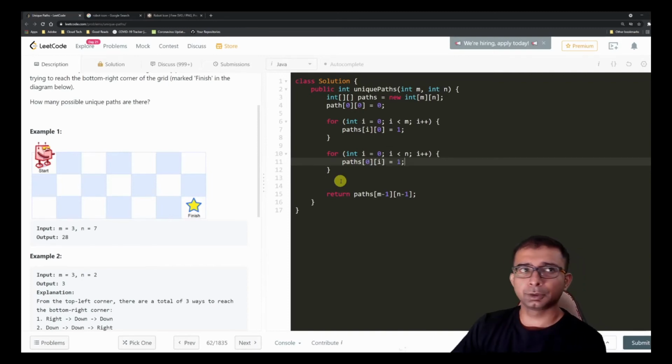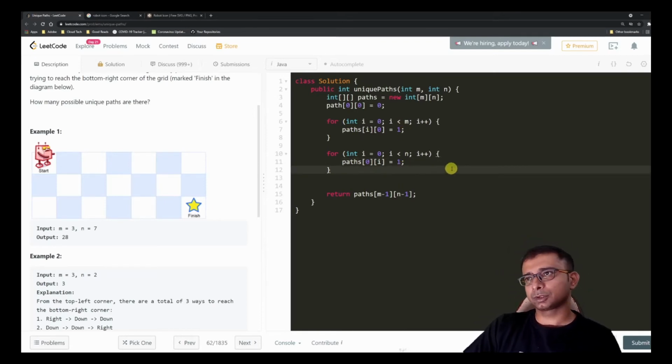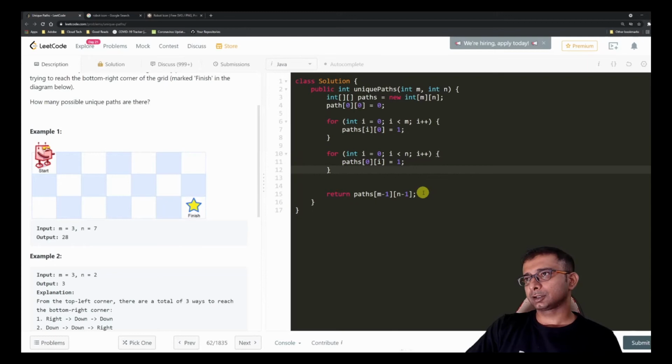So here we are done with the row and the column. Since m and n could vary, we cannot use a single loop. If it is square, then we could have used a single loop over here. Though you can still do a single loop, finding the max and then checking the length, I thought of not doing it. It's better to get it done in two different loops, right? So here your complexity would be order of m plus order of n.